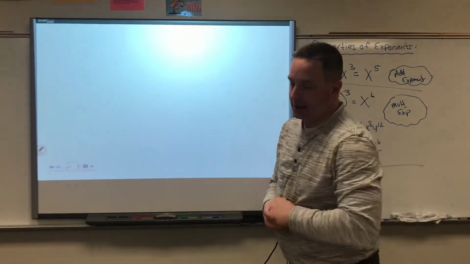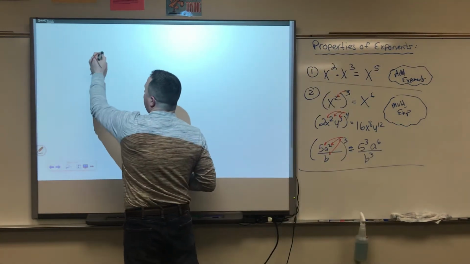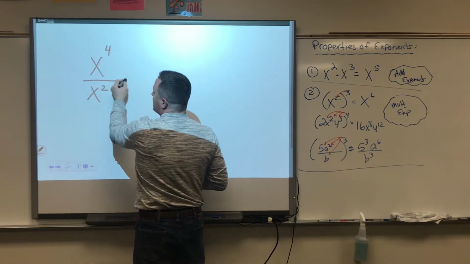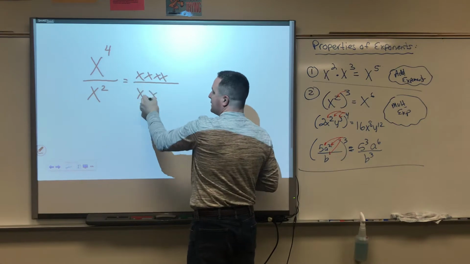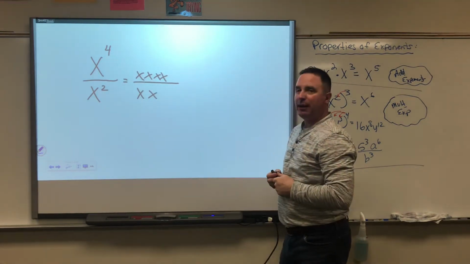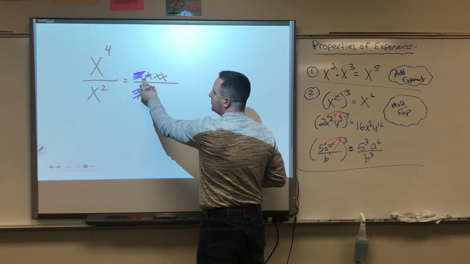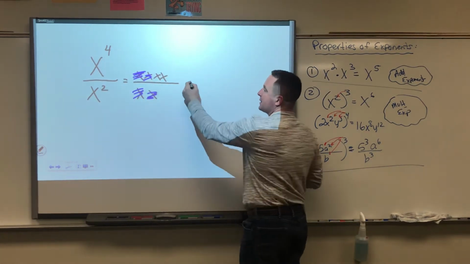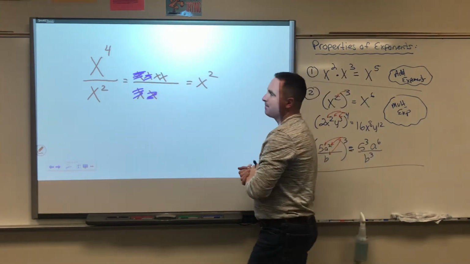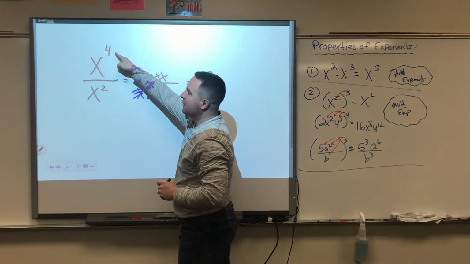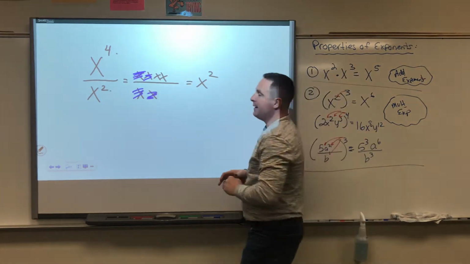Another property that we're going to look at, it's actually called the division property of equality. Here's the third one. What if I had x to the 4th over x to the 2nd? Well, remember, x to the 4th is 4 of them, x to the 2nd is 2 of them. Okay, and what can I do when I have x's on the top and x's on the bottom? I can cancel. Okay, if you look closely, I have 2 x's left over, and where are they? They're on the top. Okay? And yep, you see it here, it's subtracting the exponents.